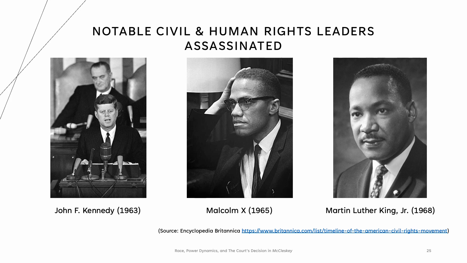Notable civil and human rights leaders were assassinated. Several prominent proponents of the Civil Rights Act and human rights movement were assassinated shortly after it was proposed and passed into law. John F. Kennedy in 1963 initially proposed the Civil Rights Act shortly before his assassination; his successor President Johnson signed it into law in 1964. Malcolm X was assassinated in 1965 — the prominent leader of the Black Power Movement who advocated for human rights broadly. Martin Luther King Jr. was assassinated in 1968, one of the most prominent leaders of the Civil Rights Movement. Shortly after his successes, MLK shifted his focus to the Poor People's Campaign before being assassinated by a sniper in Memphis, Tennessee.